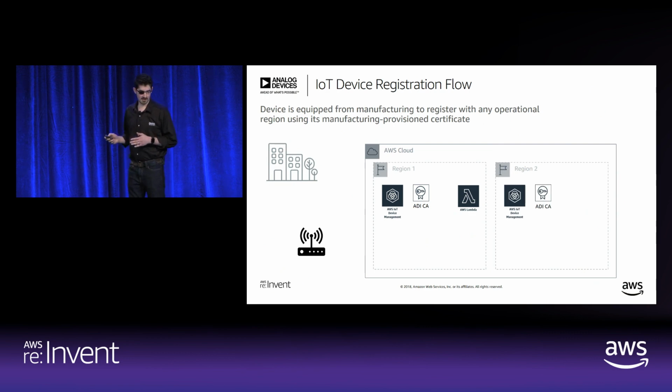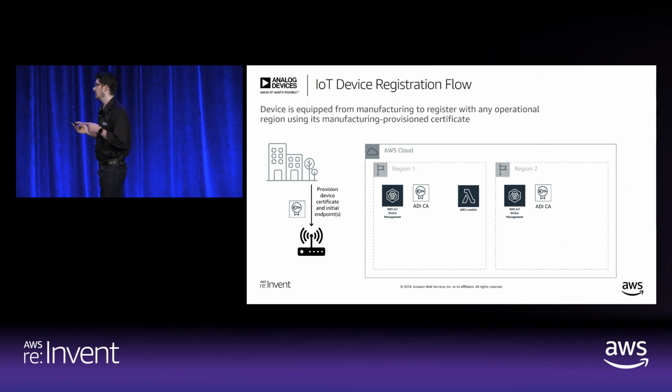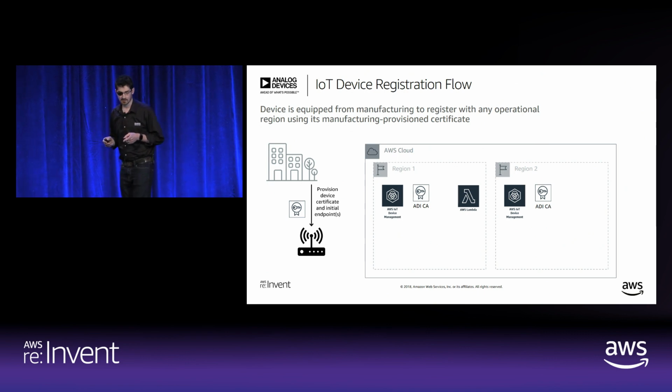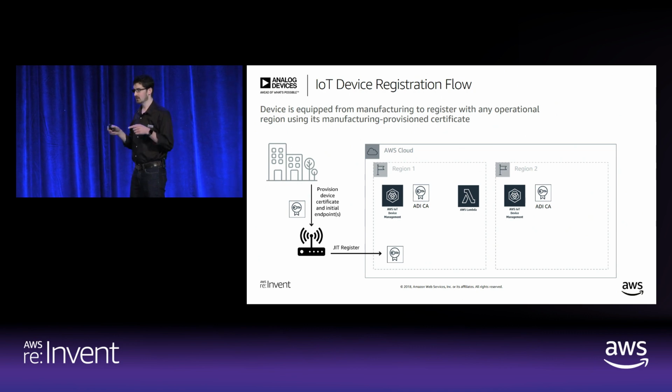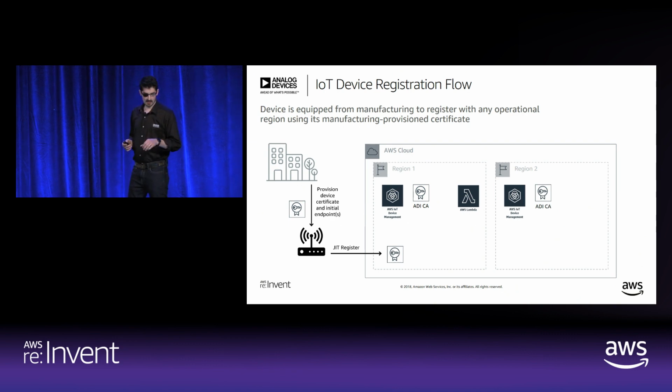Device registration: what are we doing here? First of all, it's the beginning of the life cycle of the device. We're provisioning the device with a certificate and with an initial MQTT broker endpoint for the region in which that device will first operate. We're taking advantage of just-in-time registration, which is a really great pattern that Wally mentioned that AWS IoT offers for certs that are issued by a certificate authority that you own and that you register with your various accounts in the various regions for your deployment. Because we have our CA registered in any region this device operates, we can just-in-time register it upon first connection. All it need do is connect.